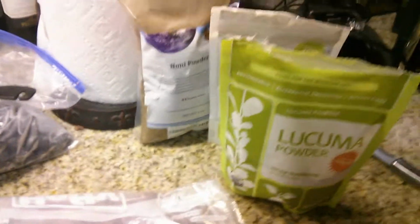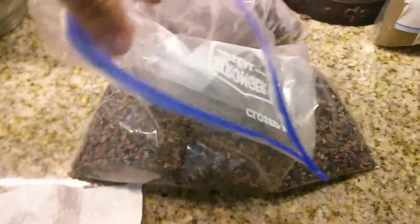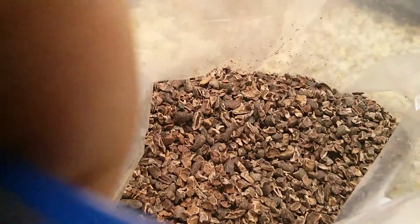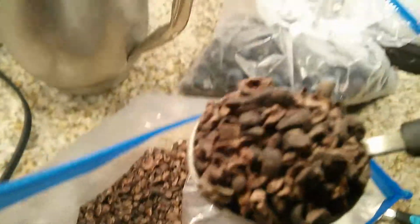flavors of the chocolate. So I'll start by adding the cocoa nibs. These are really good because they're raw. I highly recommend you don't go with the powder. The powder gets processed by a grinder, and that adds heat and it destroys some of the nutrition. Just go with the raw chocolate nibs. They're pretty bitter.